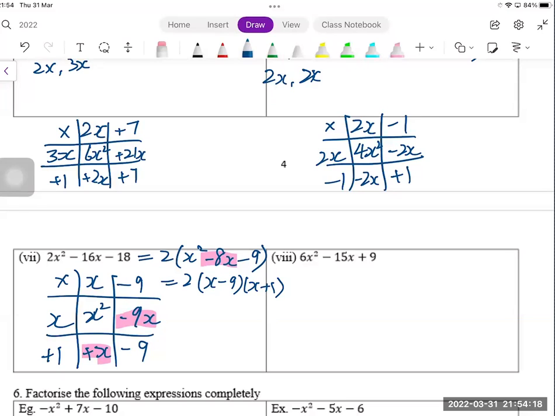Do you understand this part? Yes. Okay, so this is a very important and helpful step to always try to look out for. Just like yesterday, I just taught in class also. Sometimes the difference between two squares, a square minus b square, instead of giving it to you nicely already as two squares, they might even multiply everything by 2 or by 3. So you need to realize that first I need to factorize out the first term, then I can make use of what's left. Okay, you want to try the next part yourself? Okay, the approach is slightly similar to this.